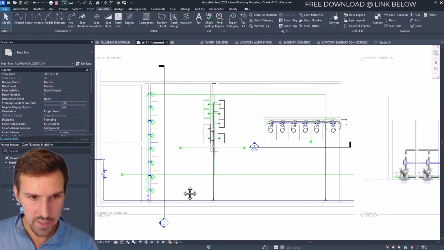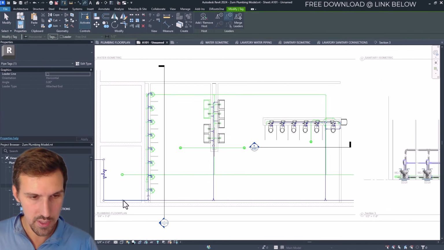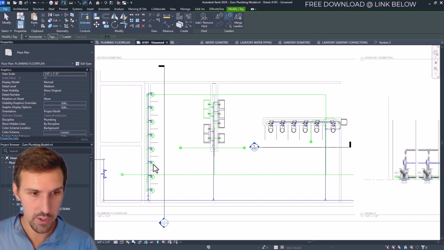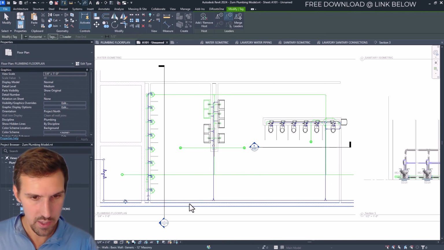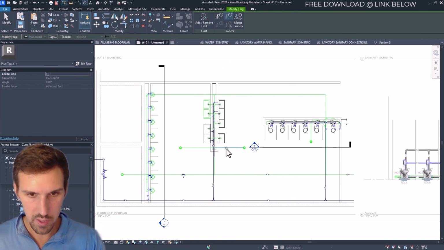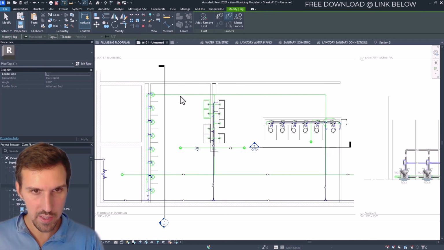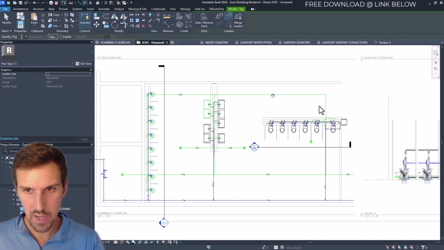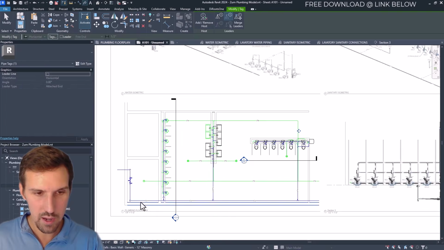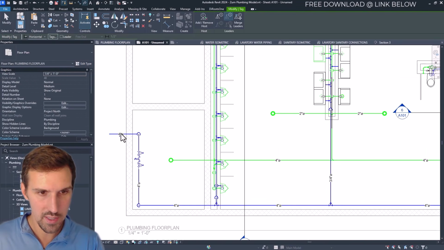And then I can go ahead and tag all of my pieces. So I'm going to just use the tag by going to annotate, tag by category, or I could select tag all. It just depends on what I want to do. I'm just going to go ahead and tag these individually, just like this. We're just tagging all of these pieces where we think we need to. Try to be consistent. And we're just kind of tagging the main pieces because we've tagged most of the stuff in the other views. And that's what's nice about creating multiple views, because we can now show that we have multiple ways to tag things.